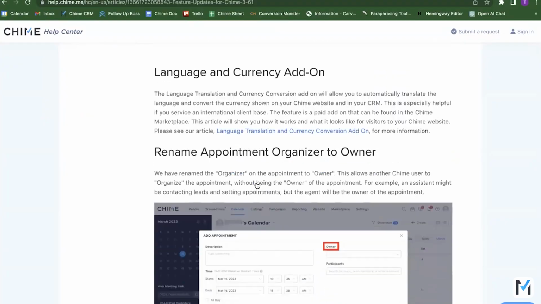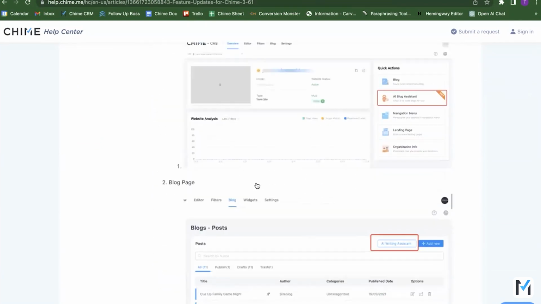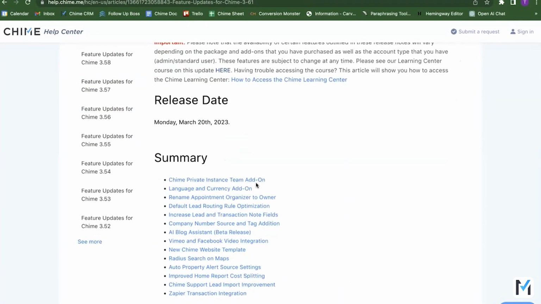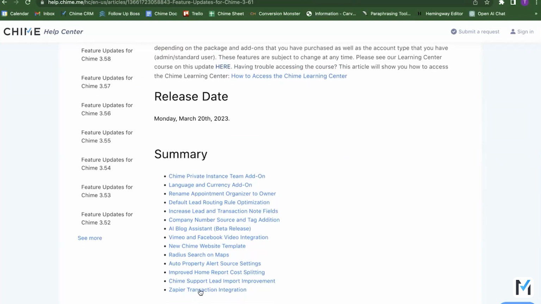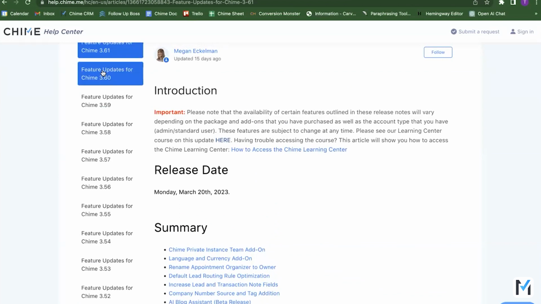And along those lines, keep up to date on the Chime updates, because they're constantly adding different stuff. Things are always changing. Once you click on that button, you can see all the updates here. You can see that they did one 15 days ago, which means there should probably be one any day now. Yep, they're pretty up to date on that. There's just a bunch of different stuff here, maybe not specifically to transaction management, but in this one it looks like a Zapier transaction integration. So again, they're trying to add these different things.